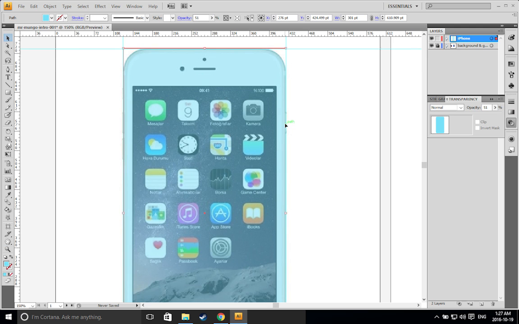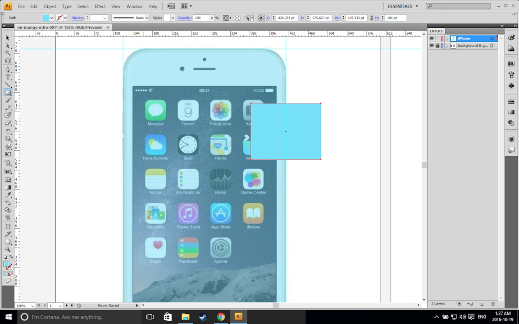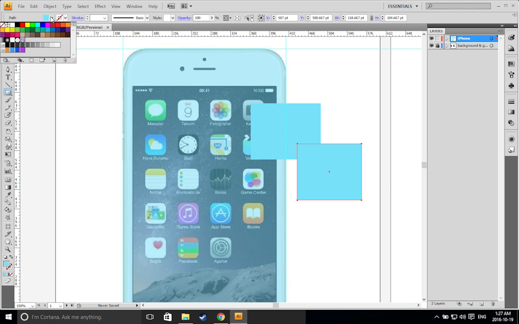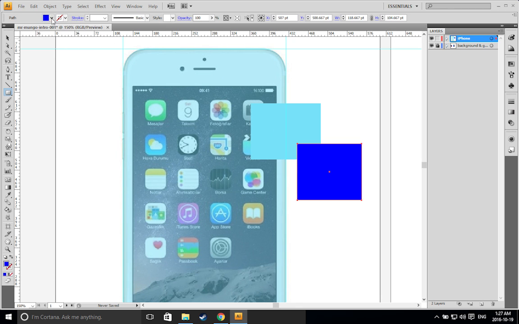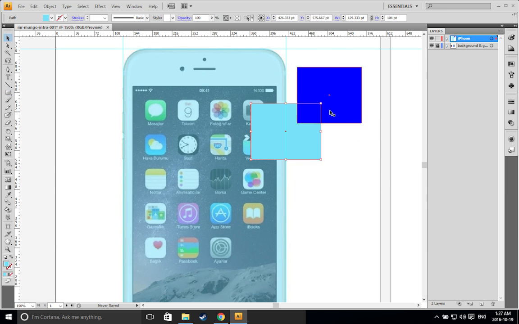But the other thing that you'll need to be aware of is, if you're making different shapes on the same layer, Illustrator is still making layers for you. So if I change the color of this, you'll see that this rectangle is in front of this one in terms of the arrangement.